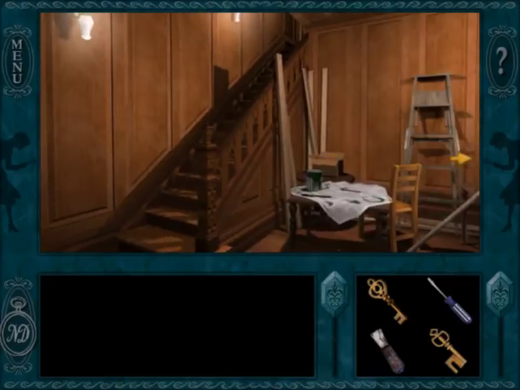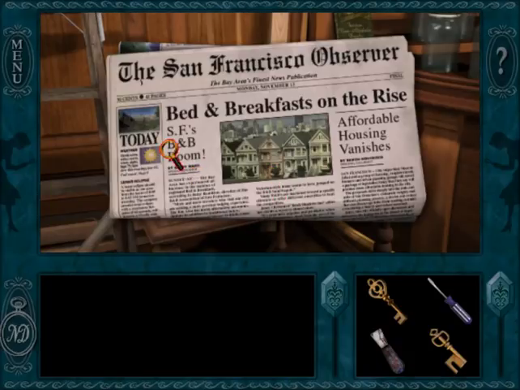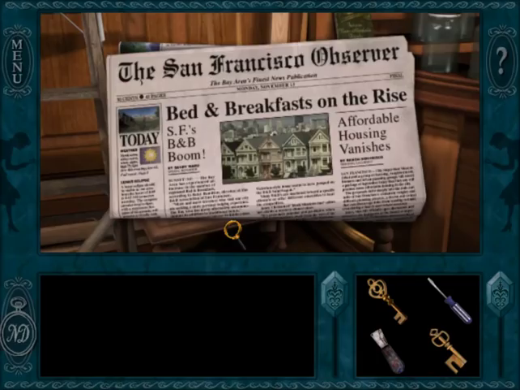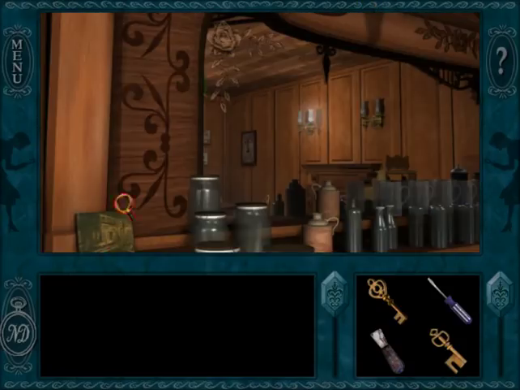Alrighty, so what do we have here? I have some paints. Ah, San Francisco. Bed and breakfast. Yummy! Especially eating bread for breakfast. Okay, so everybody wants a bed and breakfast. Well, it is a very old house that has been abandoned for a while. It's no surprise everything's broken.